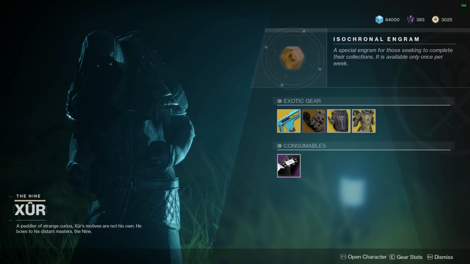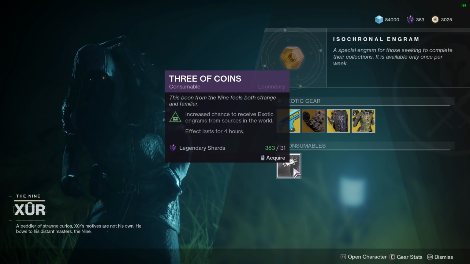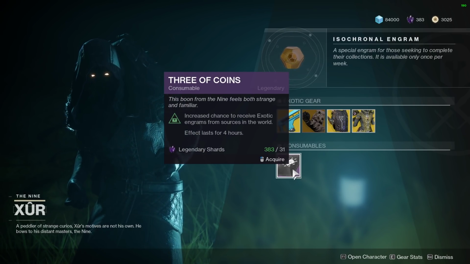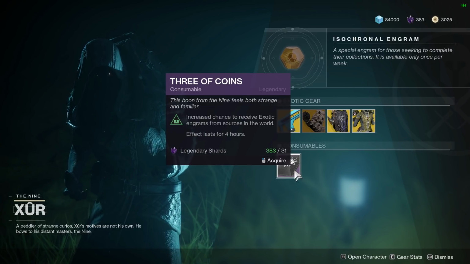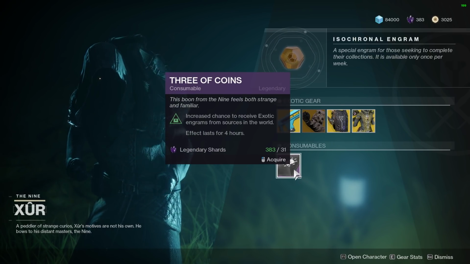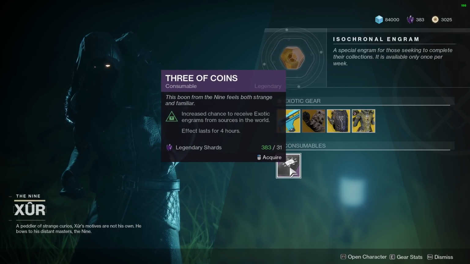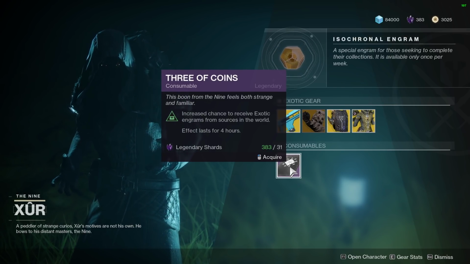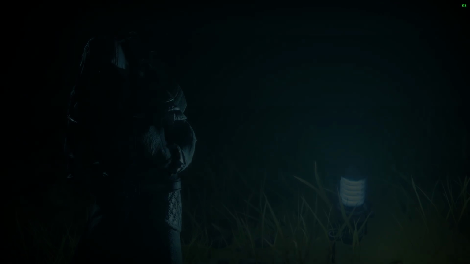One more warning about Xur before we go is that the 3 of Coins does seem to be bugged still, so I wouldn't waste your legendary shards on these right now. They're supposed to increase the chances of getting exotic engrams, but it doesn't seem to have any effect at this point. A lot of people have tested this. I've tried it. It just doesn't seem to have any effect right now, so it seems to be bugged. Hopefully they'll fix it in the upcoming January update that we've heard a little bit about, but Bungie's been silent on for now a month. So we'll have to just wait and see, but hopefully it gets fixed fairly soon, because if you are looking for exotics, 3 of Coins could really help you out, but right now they don't do much of anything.